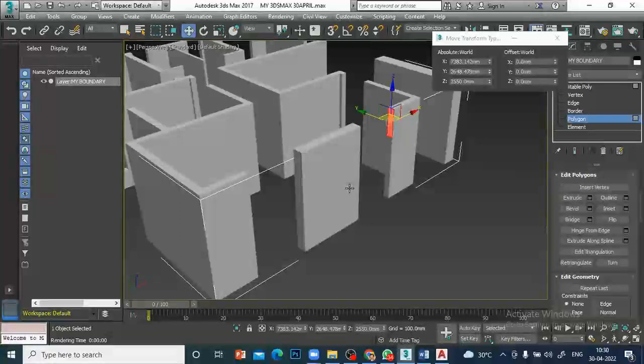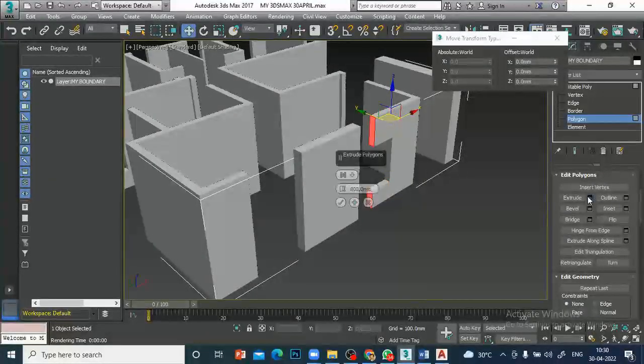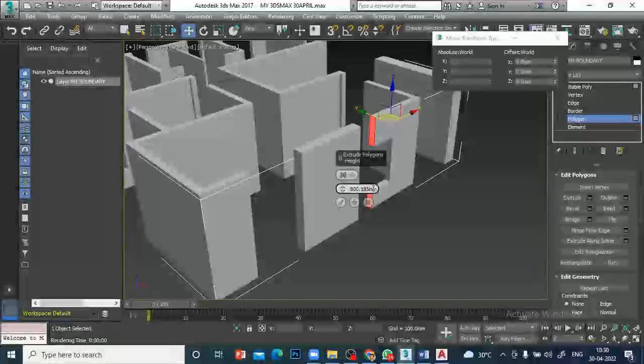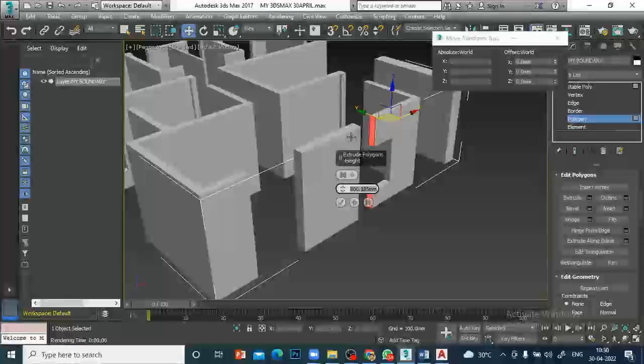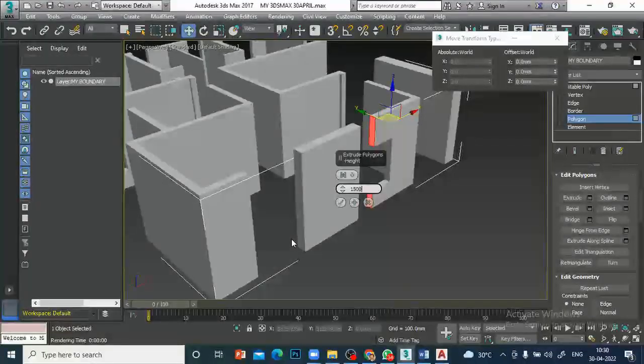Click, press Control, bottom piece, skirting piece, sill piece. Extrude. That 800 value is already there. This gap is 1500. 1500 is the window opening. So you join.